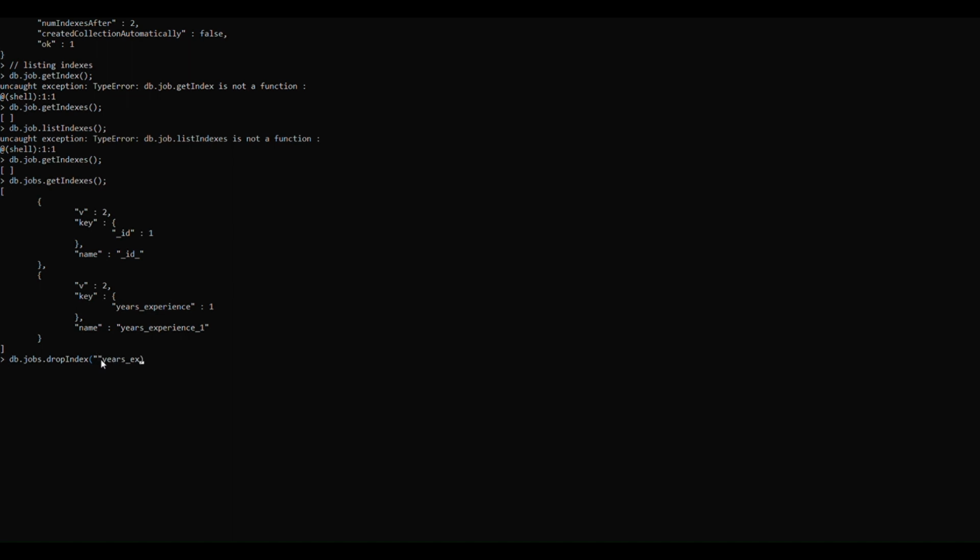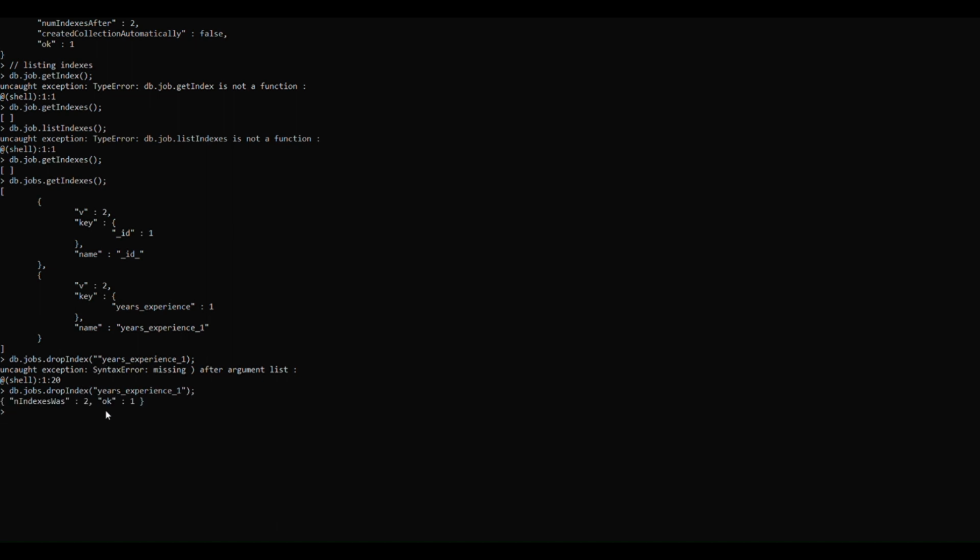And now we are seeing index operations. So here's db.job.dropIndex. The year experience 1 needs to be in double quotes. We did it wrong here; the double quote needs to be at the end.